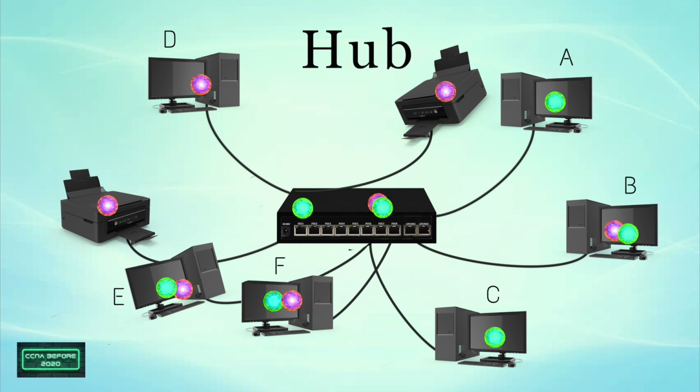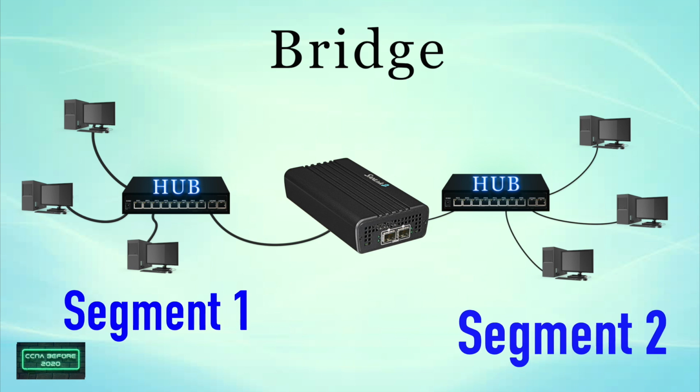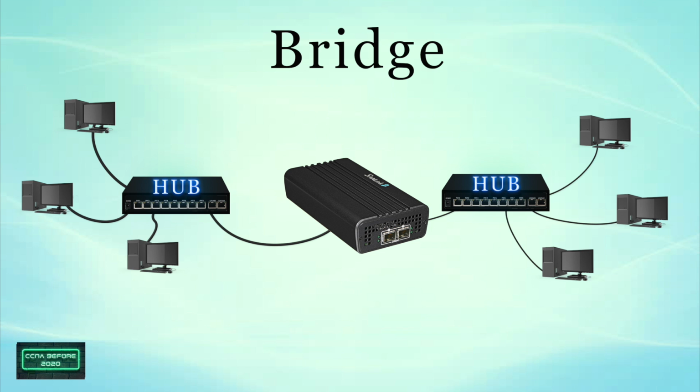If multiple computers are trying to perform tasks at the same time, we will have a lot of collisions, especially if all 6 computers are being utilized at once. To help break this network up, we use a bridge. To allow more than one packet to be sent at a time in a network, we could use a bridge or segment the network. The reason we would use a bridge or segment a network is to reduce the number of devices connected to the wire. Now we have 2 network segments and a bridge connecting these segments. By using a bridge, we have made this network far more efficient.